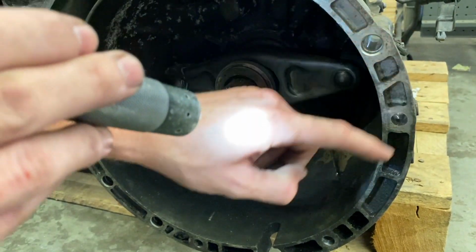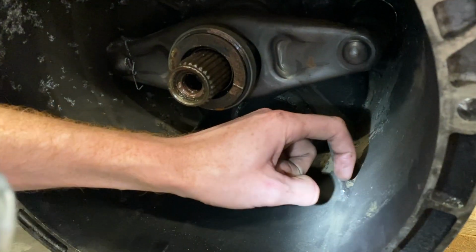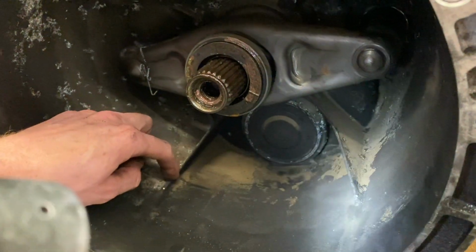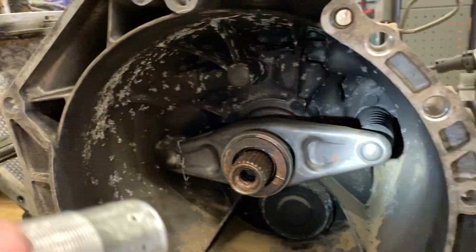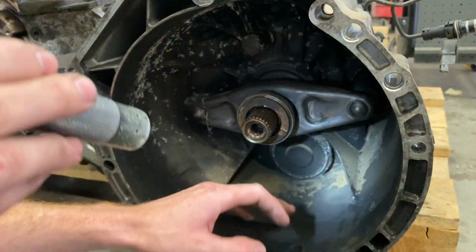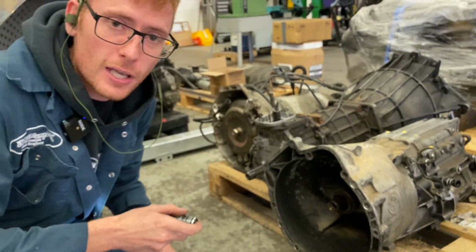When you cut your starter motor cutout, just grind, you know, take it back maybe 20 mil, just take that little bit of webbing out. It's the same all the way around. There's like one there, one there. There's none on the tops, it's just those two, I think. And then your clutch will clear. Because if you don't, it'll make it clear itself.